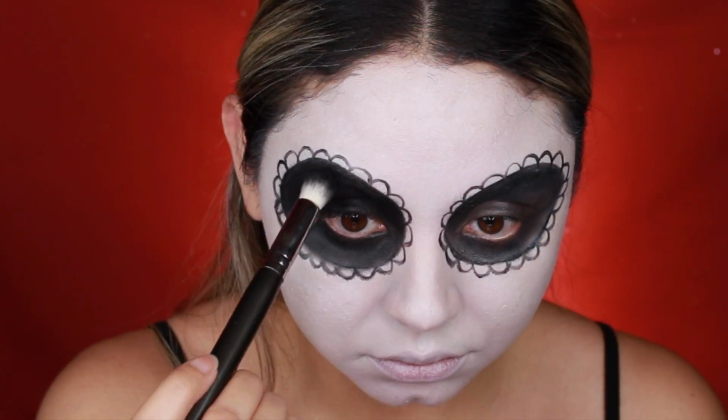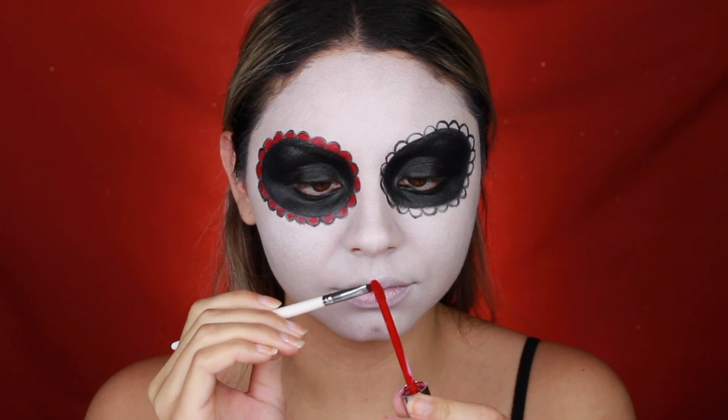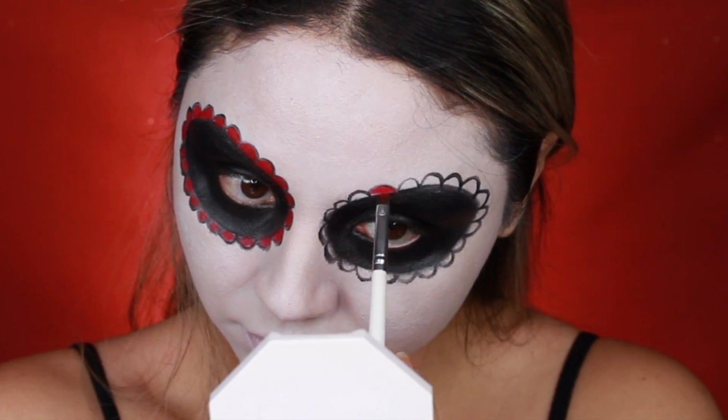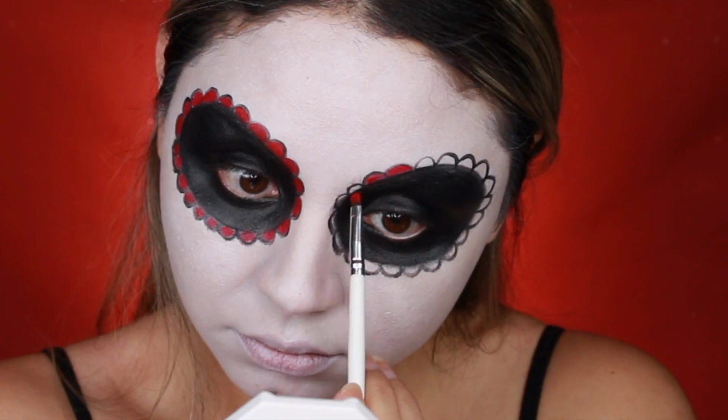And then with a really tiny brush from e.l.f., I grabbed the liquid lipstick by Anastasia Beverly Hills in American Doll, and I start filling in the circles where it's white, and I've already done it on one side so you guys can see what I'm gonna do.